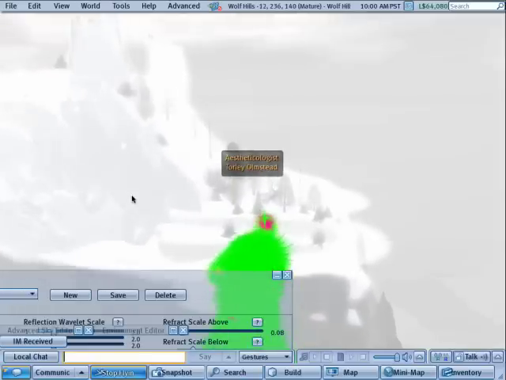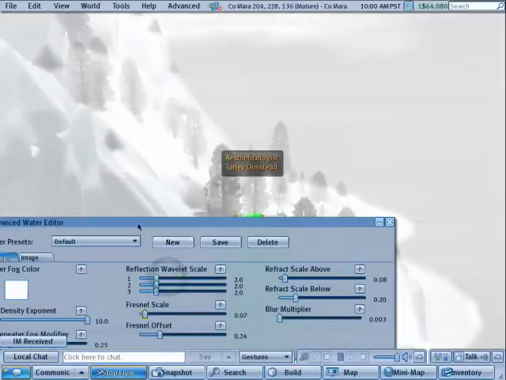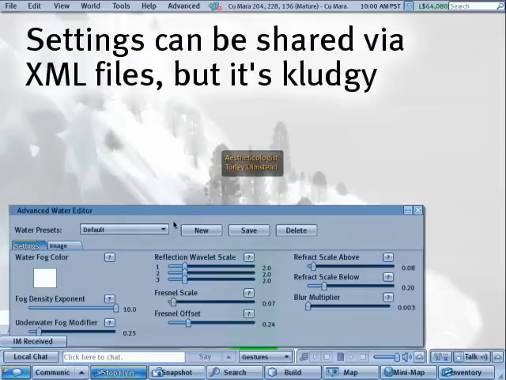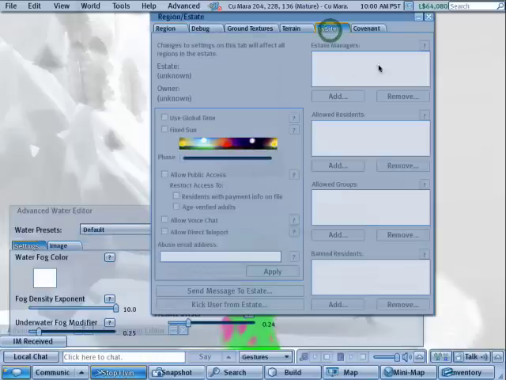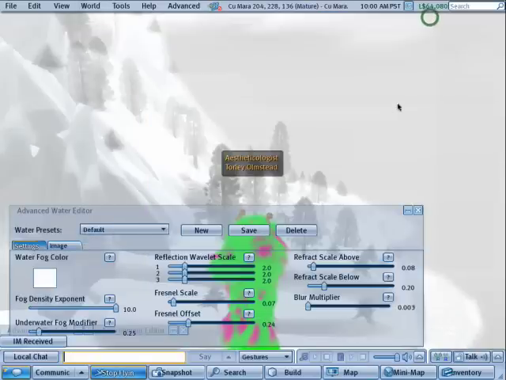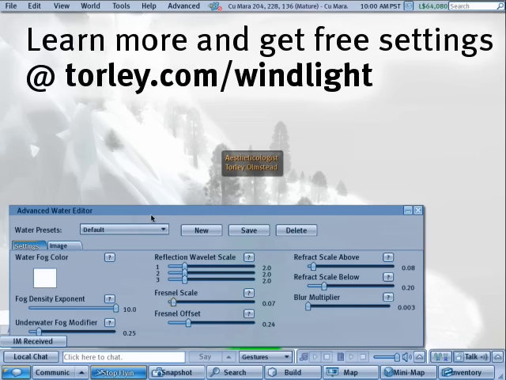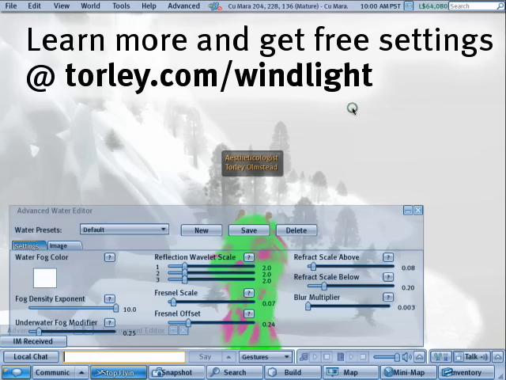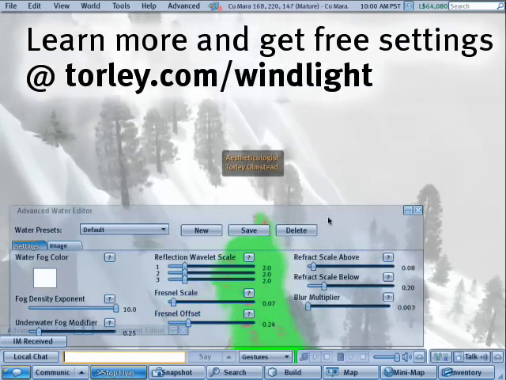Gorgeous, isn't it? And keep in mind, these are local client-side, viewer-side settings, which means only you will see these settings. In the future, we do hope to add to the world and region estate that you would be able to set your own sky settings here. For instance, that hasn't come yet, but in the meantime, if you follow these steps, if you teach your friends how to do this, you can all enjoy your proverbial winter wonderland.